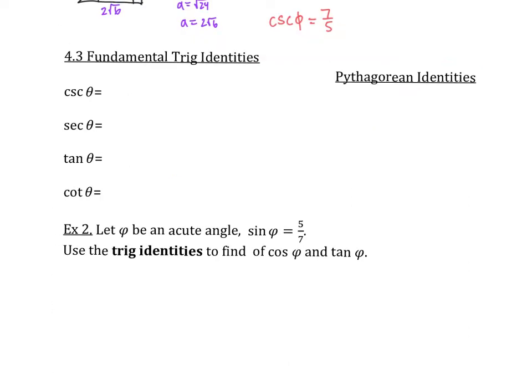Okay, right triangle trigonometry is one method we use in evaluating different trig functions. The other one is using the various trig identities. Okay, some of them we already know. For example, cosecant is the reciprocal of sine. So I could rewrite that as 1 over sine theta. Secant is the reciprocal of cosine. So this is 1 over cosine theta. Okay, now tangent. What is tangent? Tangent's the y over the x, or it's the sine over the cosine.